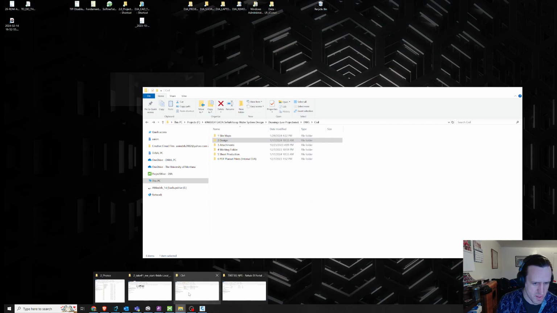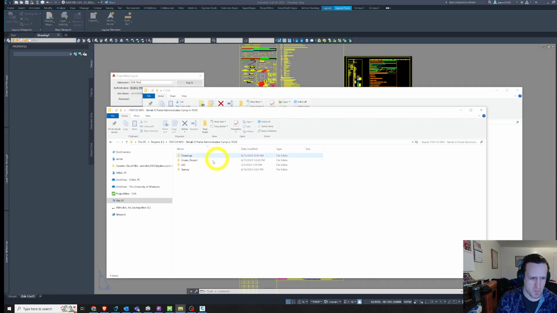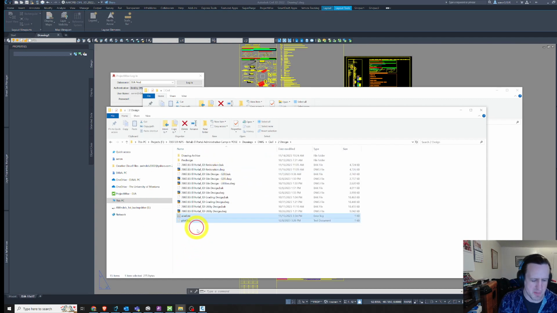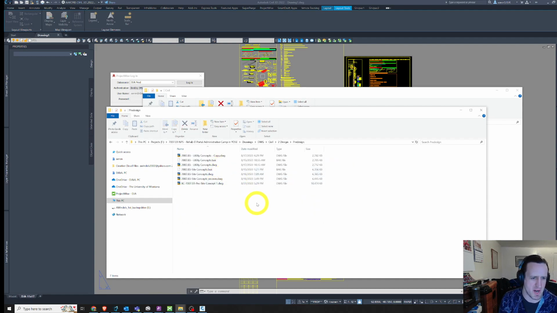For example, if we go to a project that's about to go into ProjectWise from local El Portal, not a bad choice, but it's about to go. We have a lot more files in this. So you might clean out this stuff here. This looks like a CTB that's needed, for example. These are fine, but you might go into your design folder and delete out these barnacles, like these plot logs, these error files. You might delete out some backup files for now that we don't need, some old pre-designed files that can be left behind. Some of them, like I said, can stay here and be deleted out in ProjectWise later, and these can rest archived on a local drive forever after.